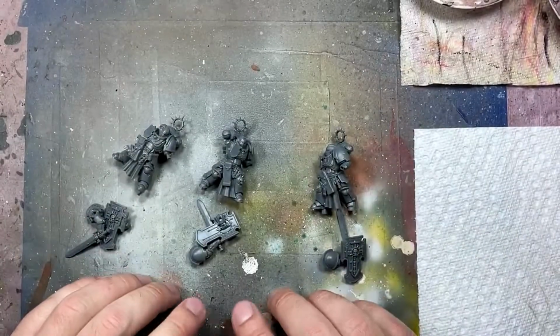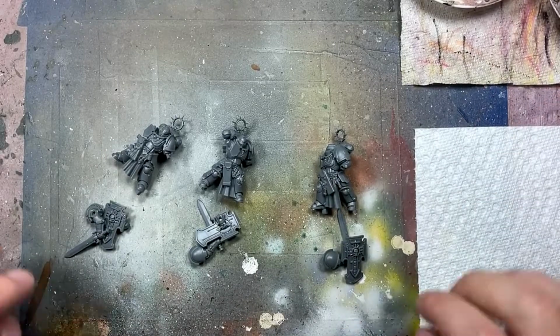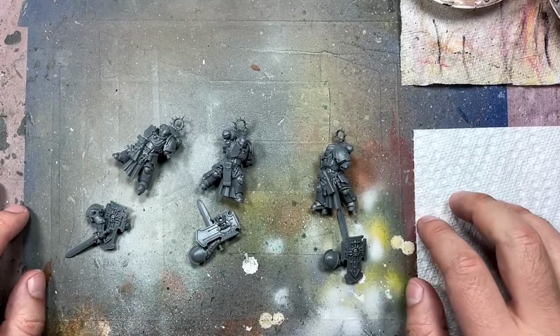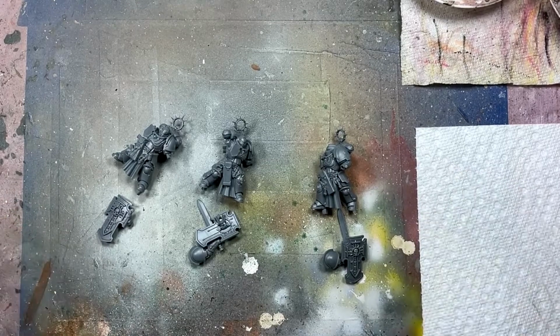Today we're going to be painting up some Bladeguard veterans because I still have a second Indomitus box that I never did anything with, and this will be good for some practice and trying out some stuff. So I will be painting these guys in the style of the Blood Angels.